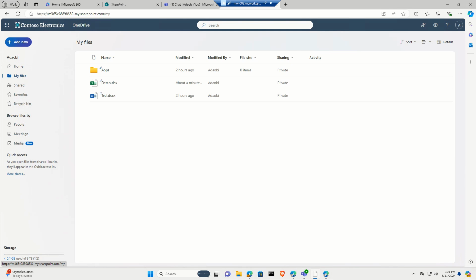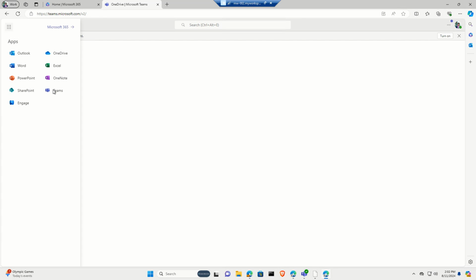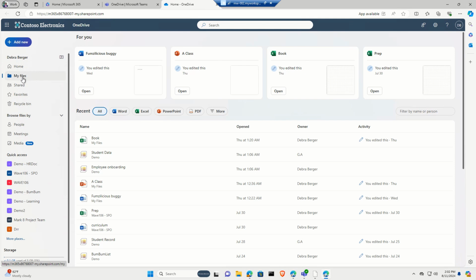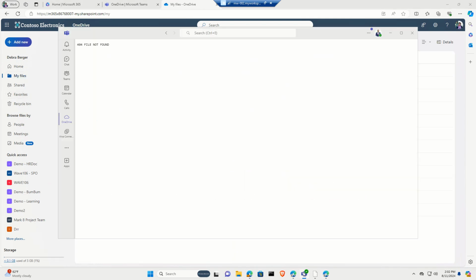Absolutely brilliant. Now I'm going to try to switch again to the other user. That's Debbie. So you can see Debbie here doesn't have access to OneDrive via her Teams. But if I go to OneDrive on the web for the same user, she has access to OneDrive. So it's not a case that the OneDrive is deleted. Now I'm going to switch to the desktop client as well. Currently in the desktop client, I'm logged in as the administrator of the tenant that cannot access OneDrive via Teams.